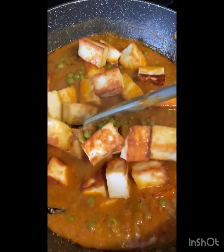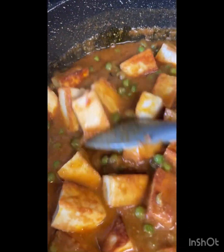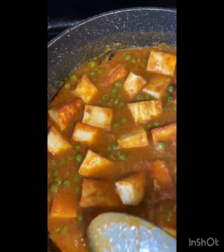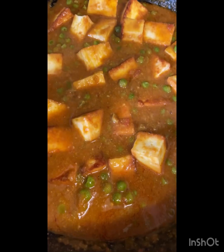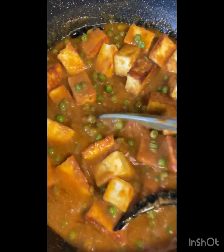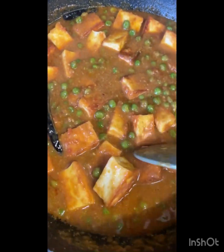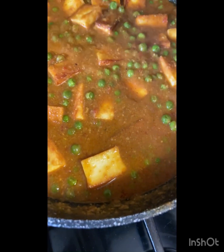Okay, so that's all the paneer added in. I'm just going to gently mix that into the gravy. At this point, I don't think I need more gravy. I think there is enough here, because like I said, I don't want to add any more water and it becomes really watery. So I'm going to let that cook again for just a few minutes, because the paneer is already cooked anyway. It just needs to warm through the sauce and absorb some of the lovely flavours.